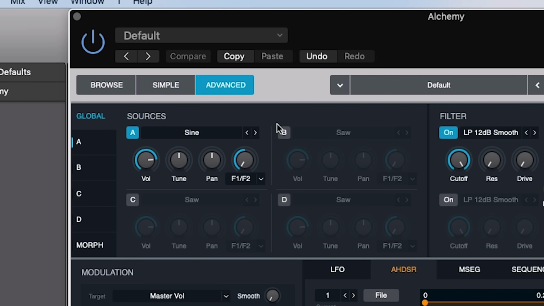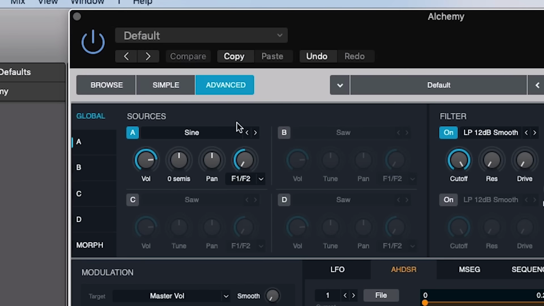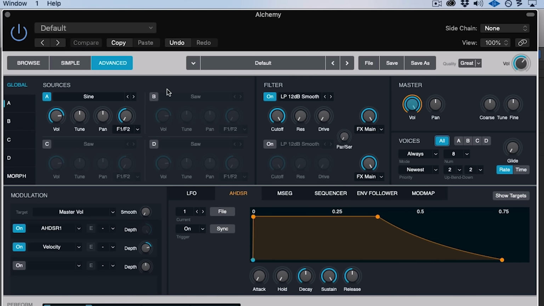Every other sound you hear in the world is comprised of a bunch of different frequencies. For example, my voice is not just one pitch, but there's a bunch of harmonics on top of it. In the same way, when you play a C on a piano, it sounds different to playing a C on a guitar because there's a bunch of different harmonics on top of that one bass note. But when it's a sine wave, it's just one single note. Now, let's check out what a sine wave sounds like.